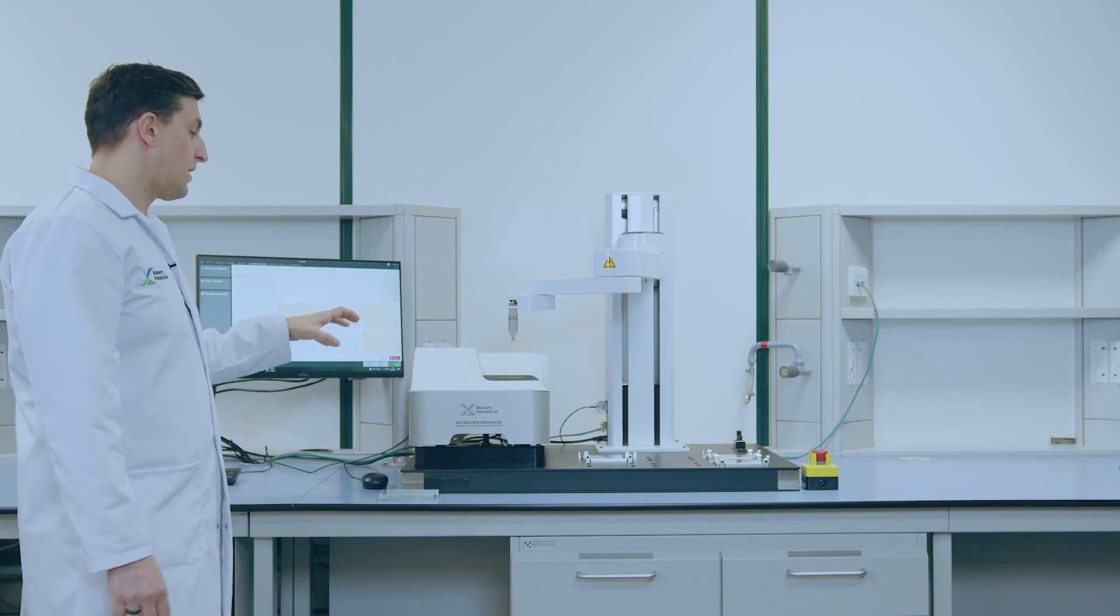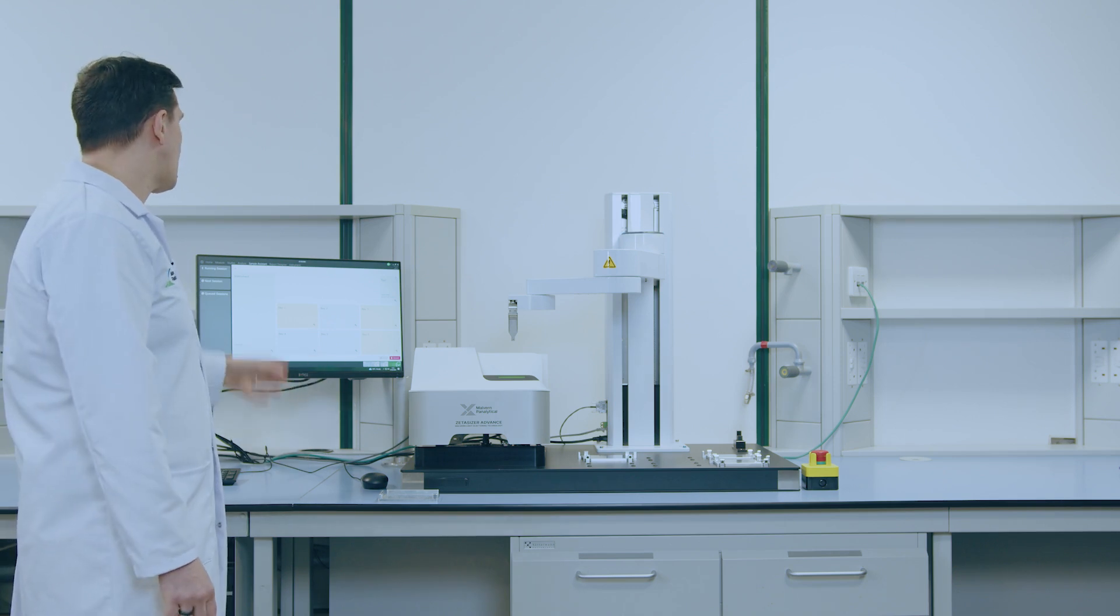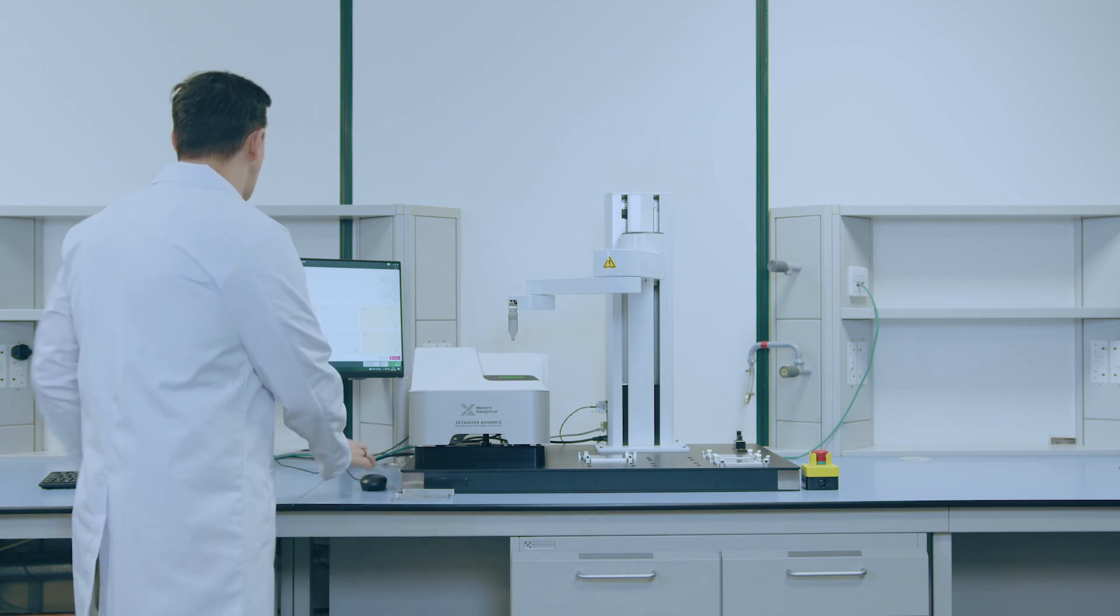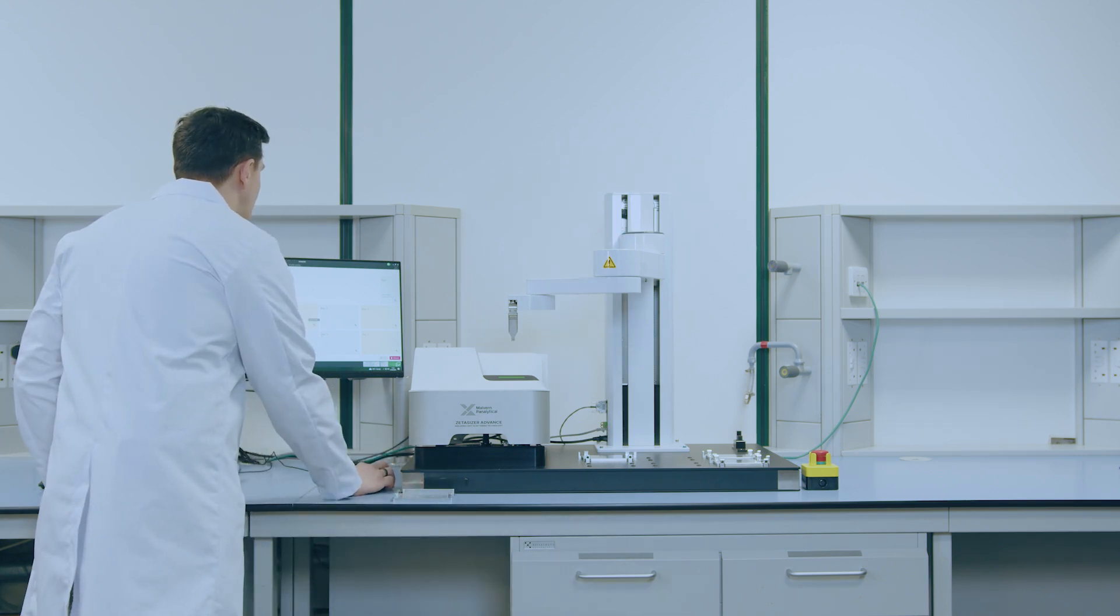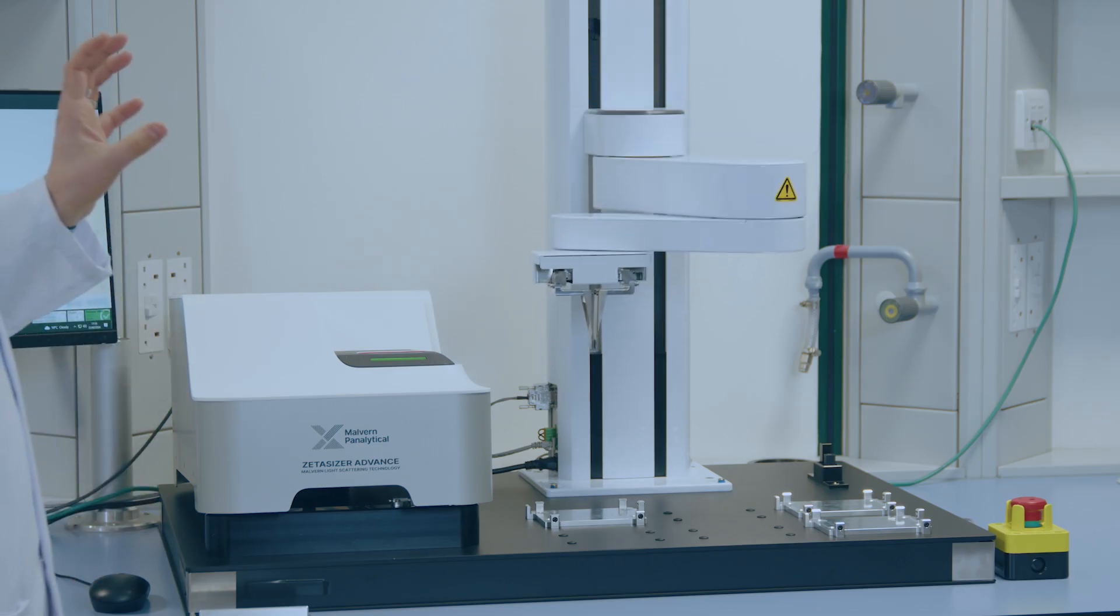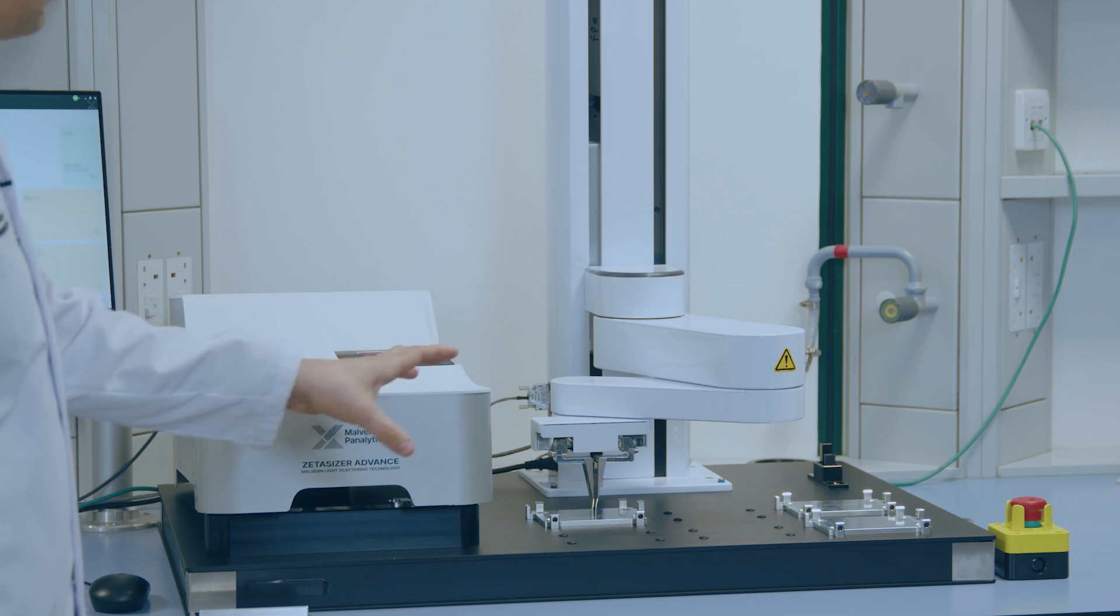Once we configure the position of the tool holder and of the Zetacizer, the last step is to record the position of the trays. For this operation, you will need a tray calibration tool. Once you are ready to perform the operation, just press the configuration tab and the robot arm will initially find the position of the tray.